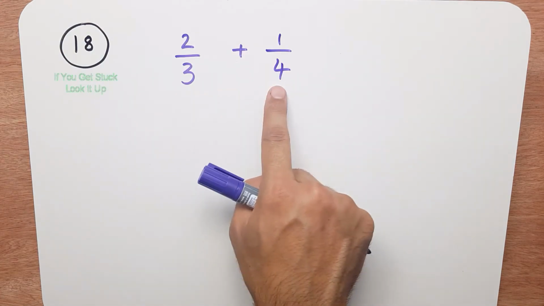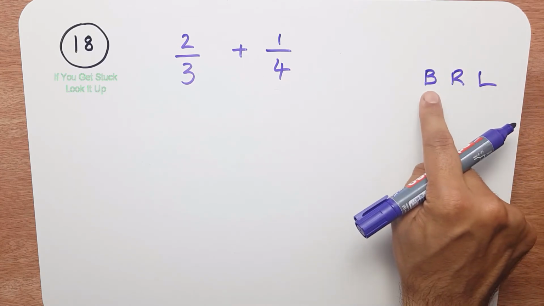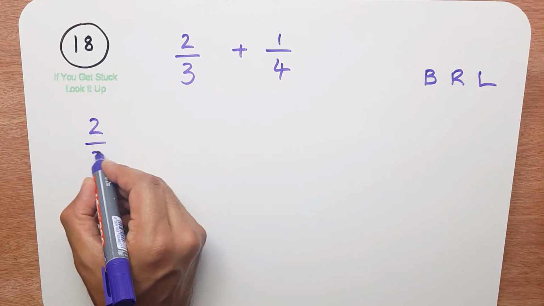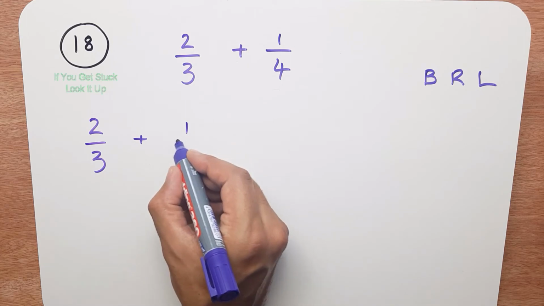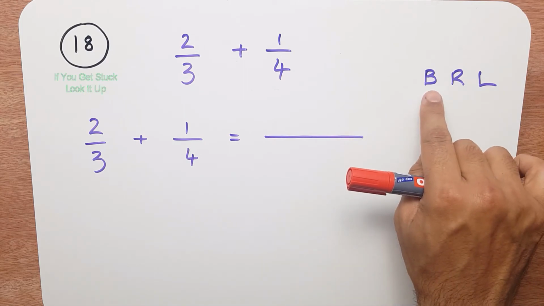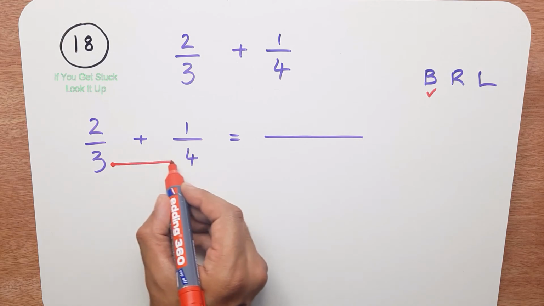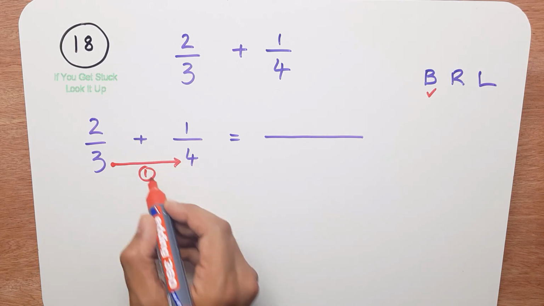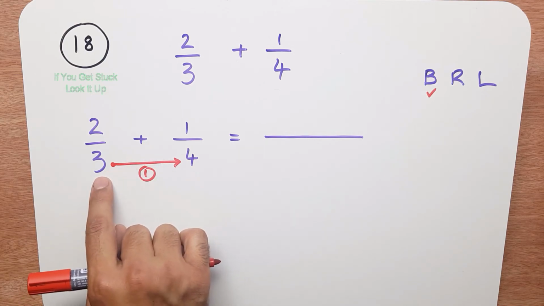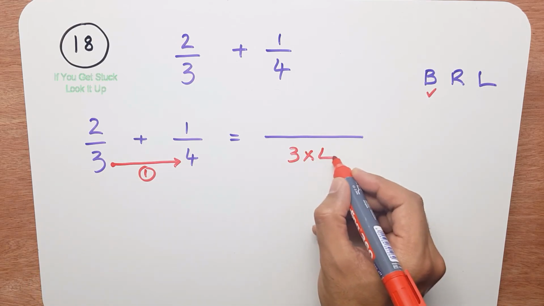Now let me show you another way of doing this using the BRL, bottom, right, left. So let me write 2/3 here plus 1/4 equals, and there's a fraction line. So we start with the B, which stands for bottom. So we take the bottom two numbers, start on your left, walk across. That's our first step. And it's a bit strange this, because that's a plus or a minus, we still multiply these two. So we do 3 times 4. So let me just write that there, 3 times 4.